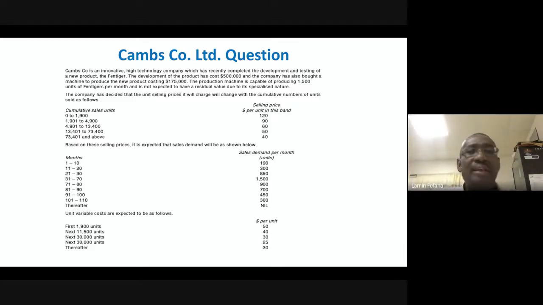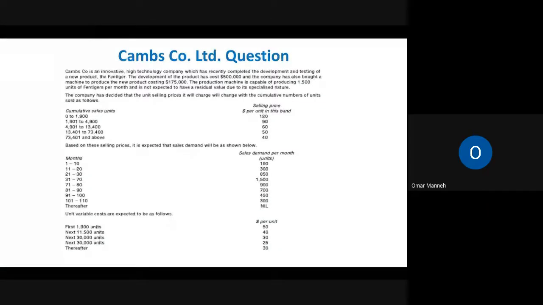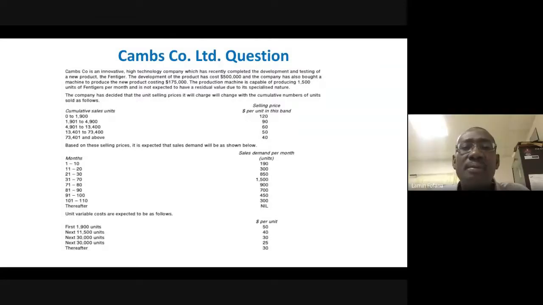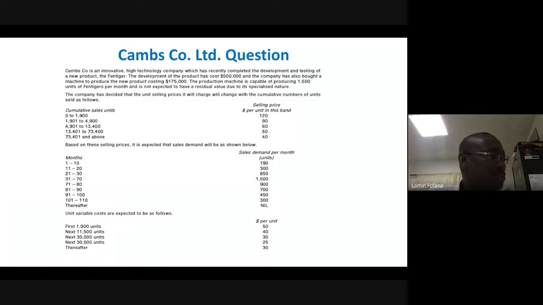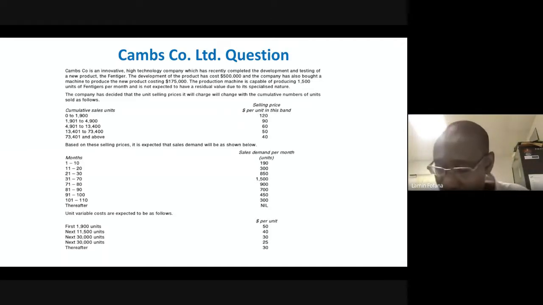Okay, so is this clear? Okay, is this clear? Yes. Okay, excellent. So let's move. So then you go to the next stage. Like I said, I'll share the model answers with you, but I just want us to quickly go through the answer, how we're going to approach it.